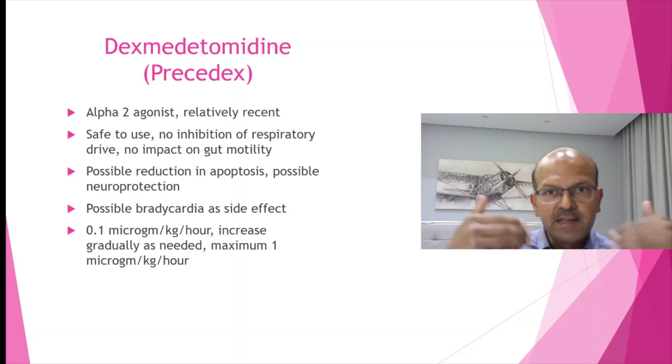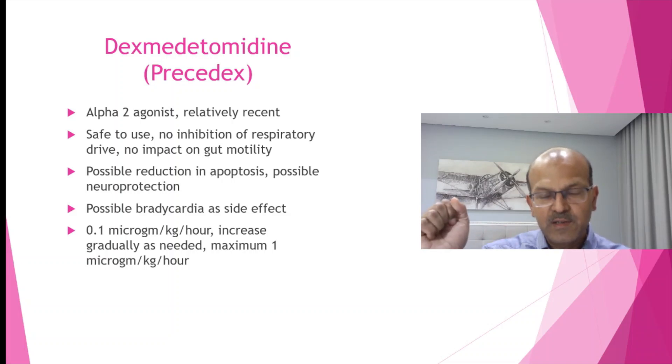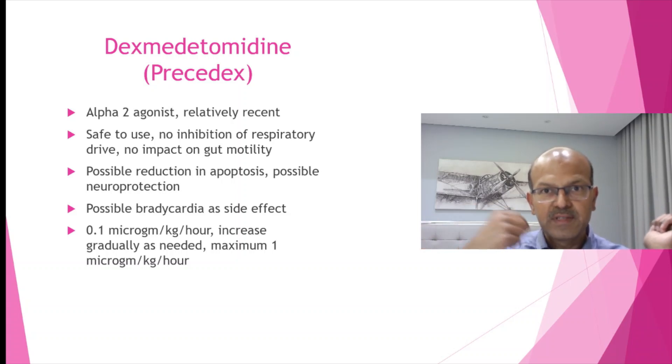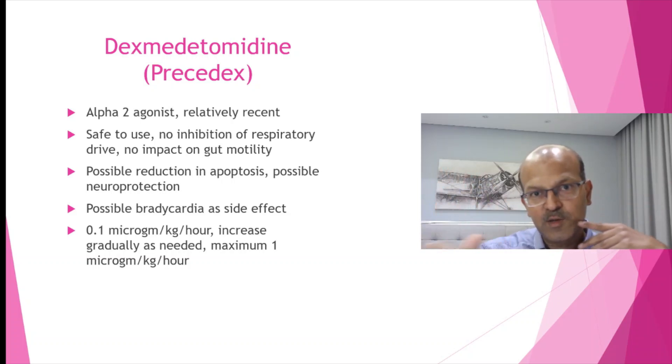To recap: if your unit routinely uses sedation or analgesia for ventilated babies, you need an education program to train the team. Reassure them that we can cuddle the baby, do more skin-to-skin care, use sucrose analgesia briefly, and apply developmentally friendly care — because ventilation is synchronized, the baby should not really need analgesia after intubation, and tube discomfort becomes habituated. The earlier you wean babies off ventilation the better. If you have a very sick baby and need analgesia, use it for the minimum duration of time.